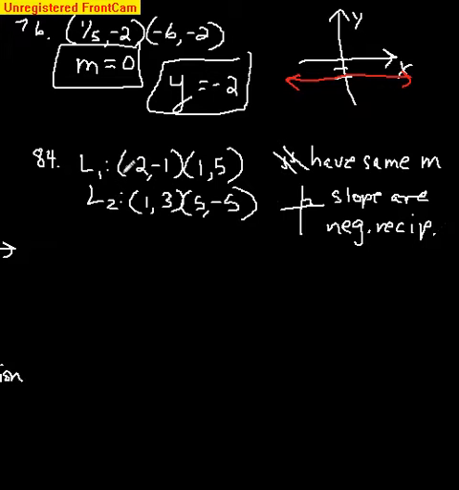So what we have to do is find the slopes between these two and decide whether the slopes are the same, then they'll be parallel, or if they're negative reciprocals, then they'll be perpendicular, and if neither is true, then the lines aren't parallel or perpendicular. So I'm going to do the slope of line 1. So we get 5 minus a minus 1 would be plus 1. 1 minus a minus 2 would be plus 2. So we're going to get 6 over 3, and our slope for that one is 2.